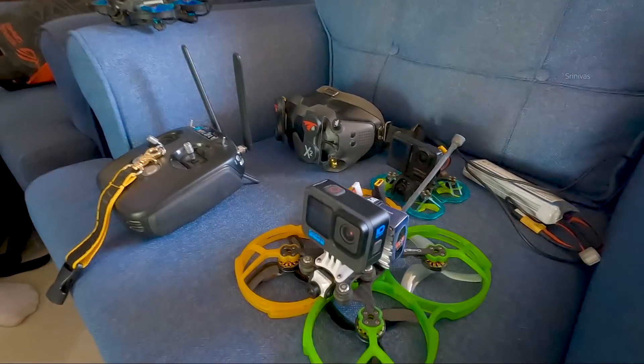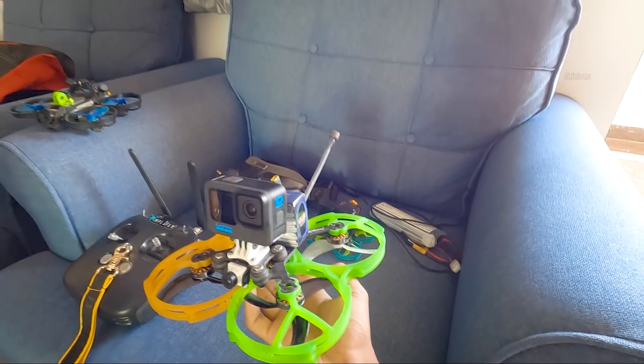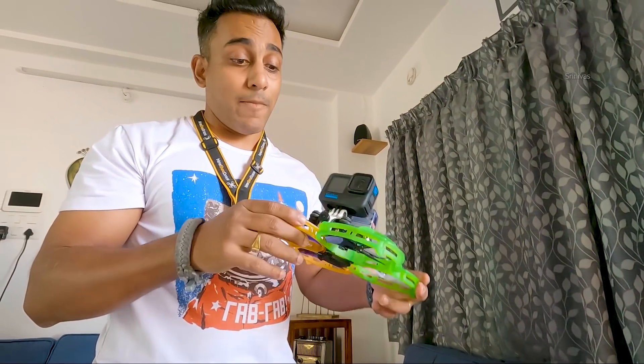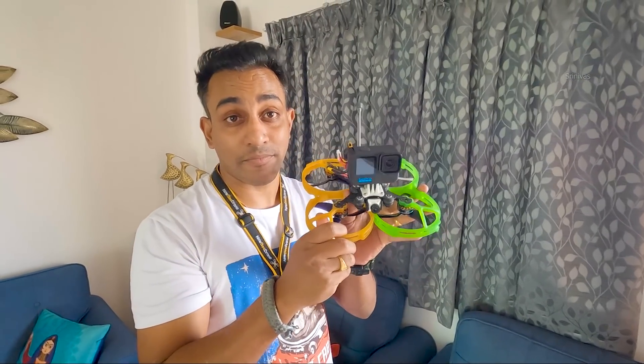You can see these drones — look at this! I've built this from scratch. Guys, look at this: a racing drone with a GoPro Hero 10 on top. Basically I built this drone not too long ago, but I crashed it and had to rebuild from scratch — changed all the electronics, put a new AIO, put new ducts. I've given it an India theme.